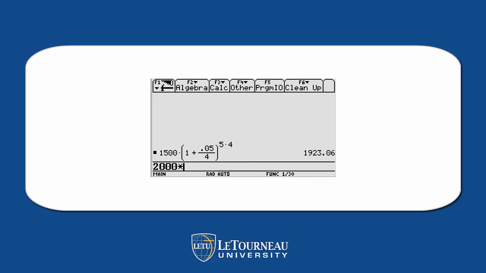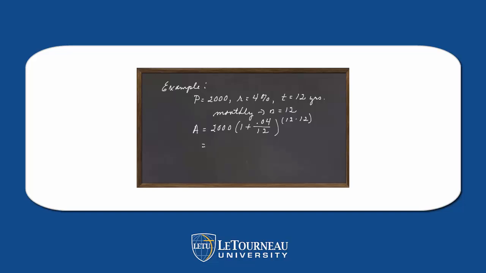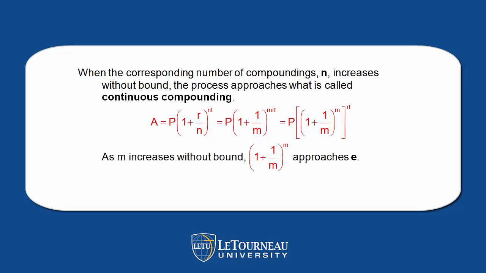So we're going to go in here and do the arithmetic using technology, because this one would be terrible. Think that we'd have to raise that to the 144th power, because that's what 12 times 12 is. Can you imagine before calculators when you had to take something like that and raise it to the 144th power? Whoa, no way. So we go back here and we see that, look, monthly we gained over $1,000 in 12 years.